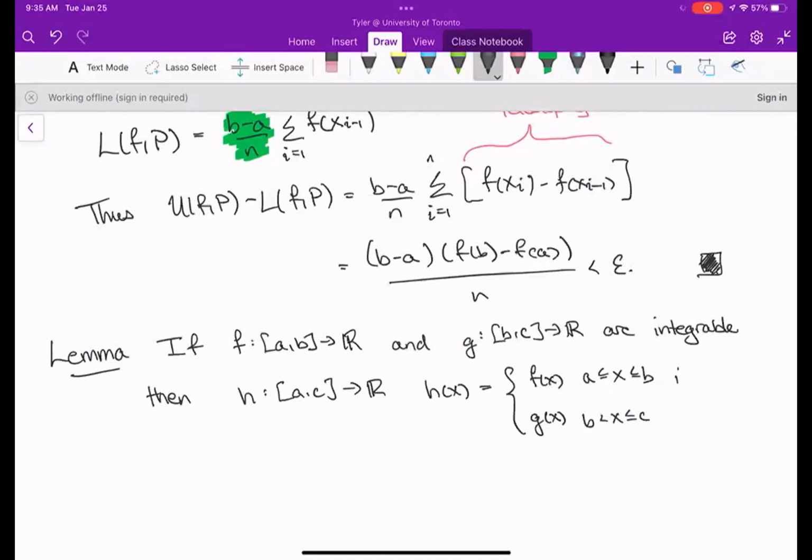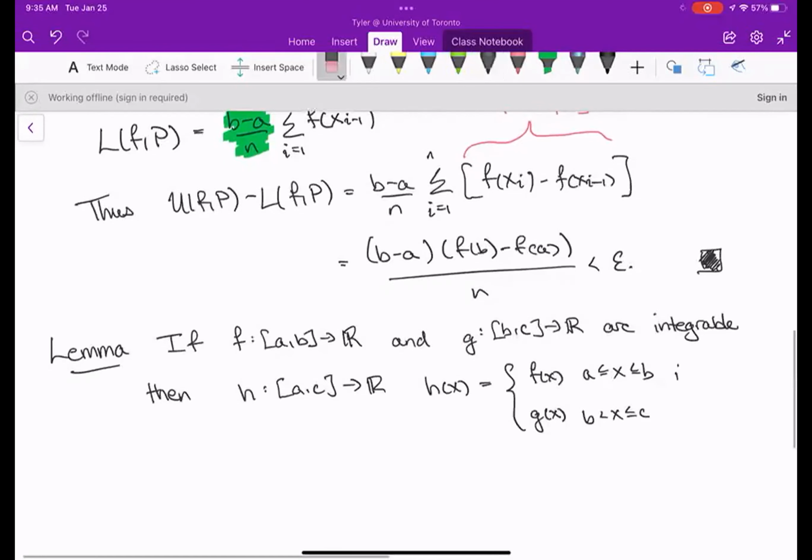What's the difference between a lemma and a corollary? I'll show you in a second. There really isn't a big difference. Is integrable. Okay, and hopefully you see if you prove this, you've proven the additivity of domain on the assignment, right? This is a little bit stronger because, like I was saying in office hours the other day, you don't require that f and g have to line up at B, whereas with additivity of domain, you are guaranteed that. So this is nice.